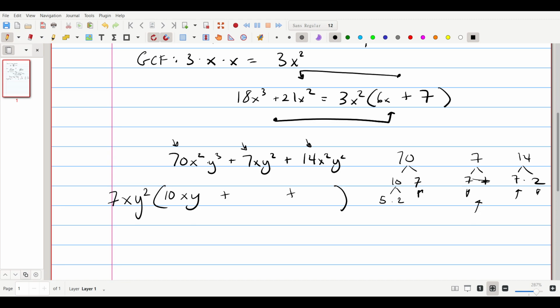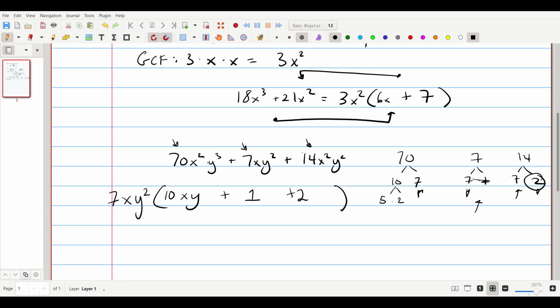The numbers are already accounted for. The x, look, we already have all the x's as well here. And now if we look at the y squared, all this term has is a y squared, so we don't need anything, right? And how do we write nothing multiplicatively? 1, right? If we take everything away, always what will be left multiplicatively is a 1. Cool. Now let's look at the third term. So we took a 7 out. What factor is left in here? We took the 7 out, so there's still a 2, right? This 2 right here.